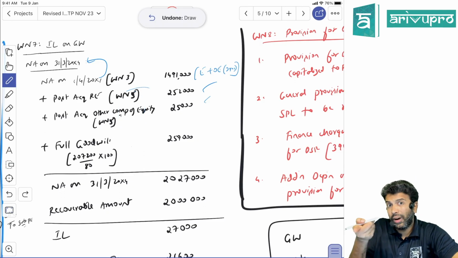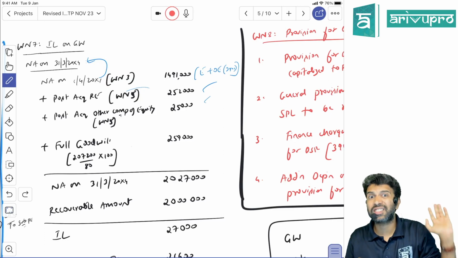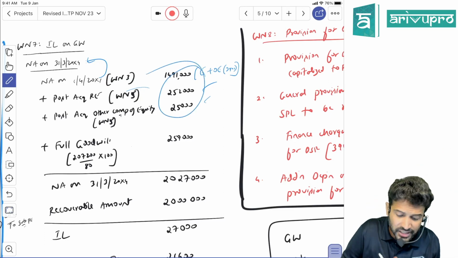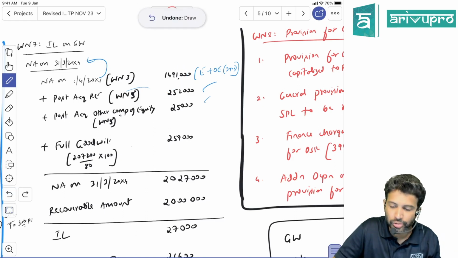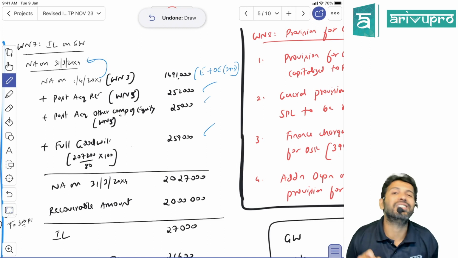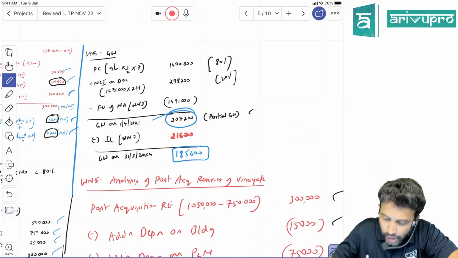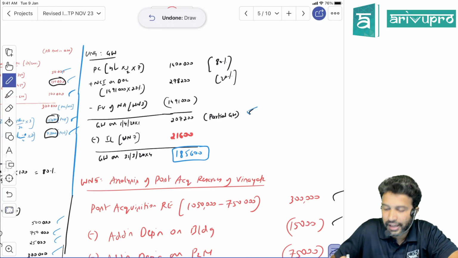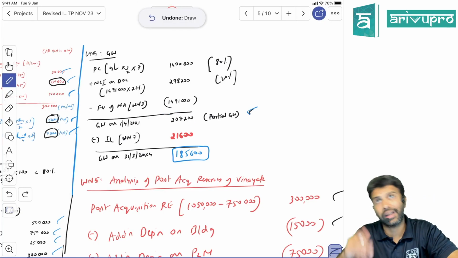No. We want net assets of the whole company, right? Net assets means it will include every asset. So one asset is not included in these two numbers, which is what? Goodwill, right? In this 14,91,000, is goodwill included? No. So now you need to consider goodwill. Sir, goodwill we already calculated. Yes, the goodwill value is how much? 2,07,200. I've also put a tick here, right? So this is the goodwill on the day you got the control. 2,07,200. Can you record that?